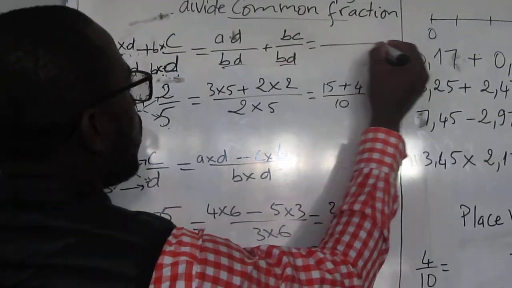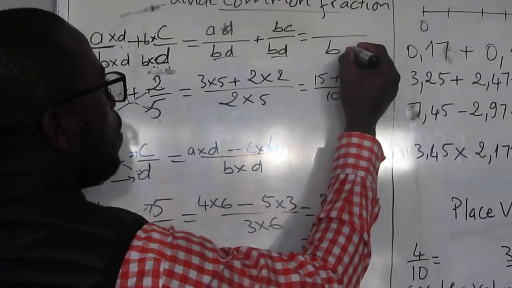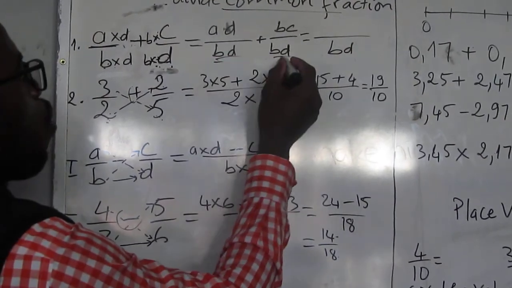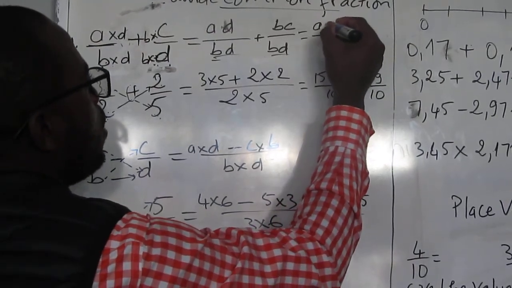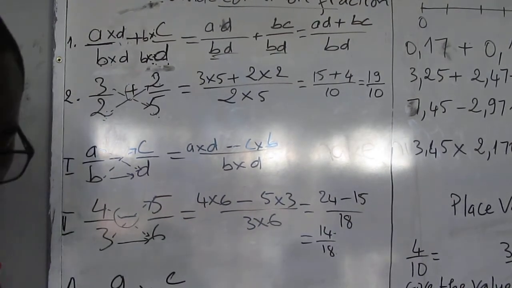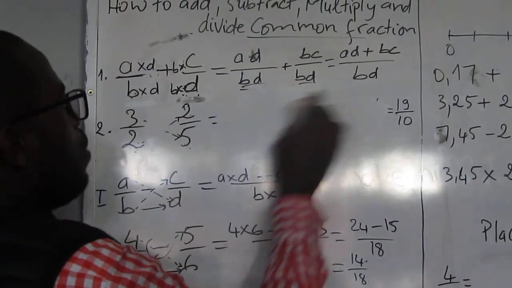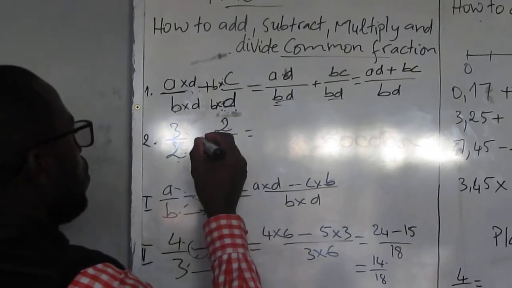So here we can just keep our denominator as it's common. We just keep this one, BD. We do nothing, you don't times, because you already have something common. Then we just add our numerators, AD plus BC. So it's the same thing that we will do now if we have numbers. Because here we work with letters for us to understand the phenomenon, what is going on.